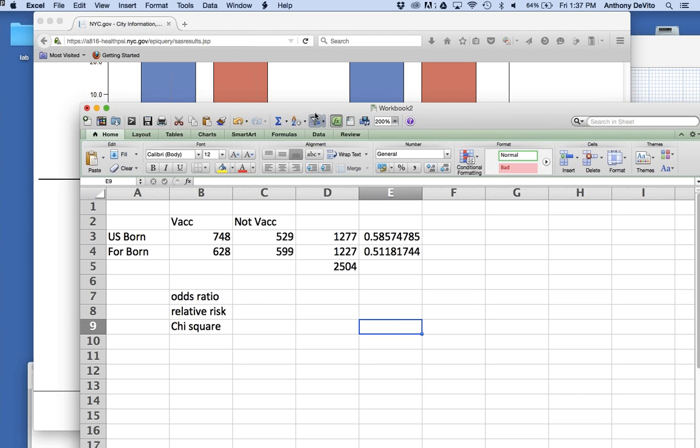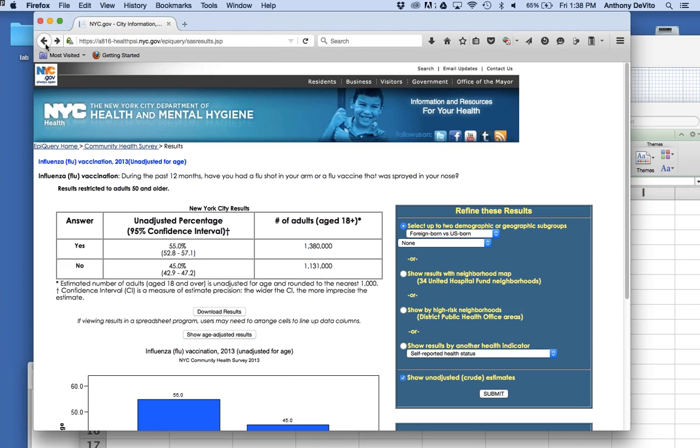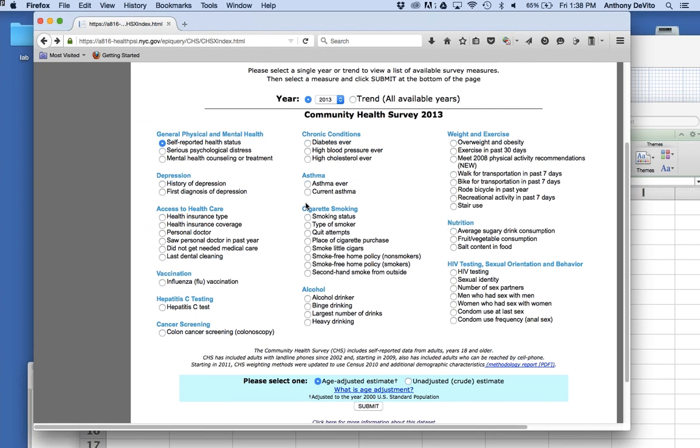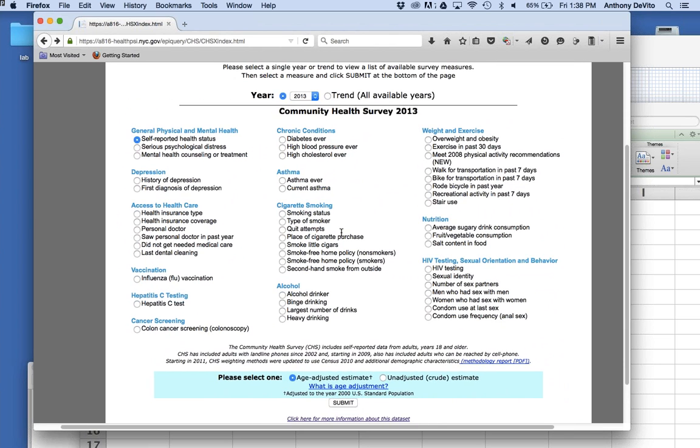The real key here is that this is going to give us a mechanism to test categorical data, right? Categorical: U.S.-born, were they vaccinated? Yes, no. Are they U.S. born or are they foreign born? That's one variable with two values. Vaccinated, not vaccinated. Another categorical variable with two values, yes and no. Right. So we're going to take a closer look at that. And it's going to come in particularly handy because so much of the data, if you want to wind up using it, so much of the data that we're looking at in the community health survey is categorical data.